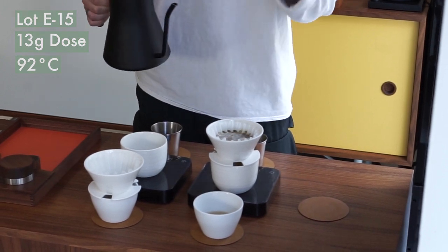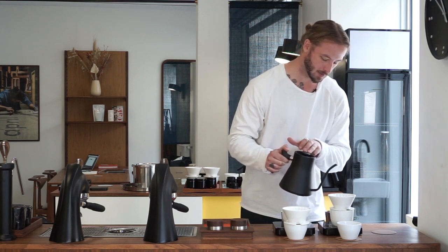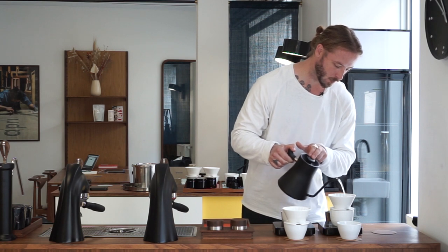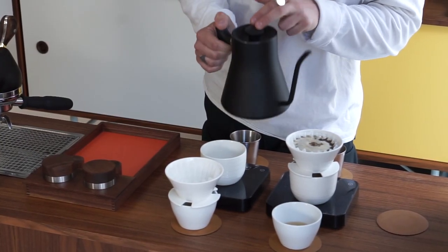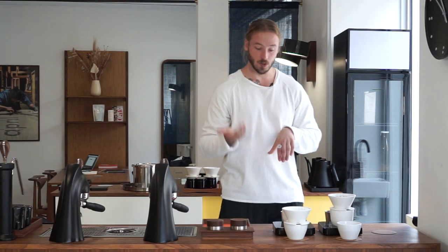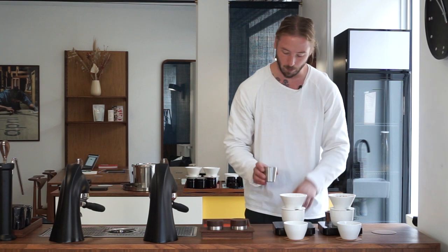The pouring structure is going to be more or less identical. We're grinding coarser because we're dosing quite a lot more coffee — it's a 13 gram dose to 200 grams of water at 92 degrees Celsius, and the total hardness of the water sits at 69. Keep in mind that water always differs depending on where you are. We're doing two simple pours the way we usually do with the April brewer: 100 grams and 100 grams, and those intervals and times are identical on both pours.